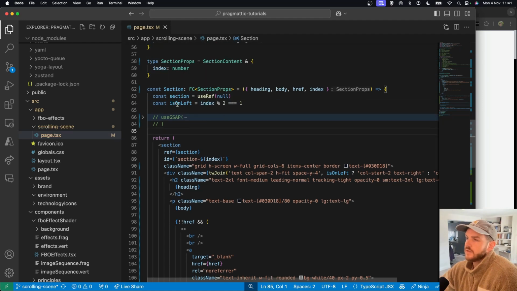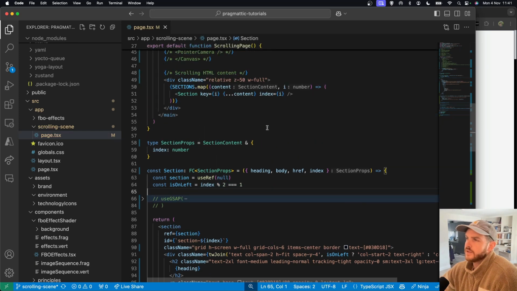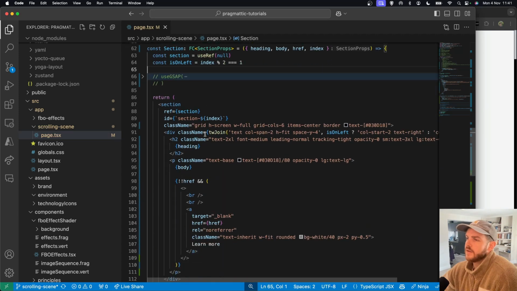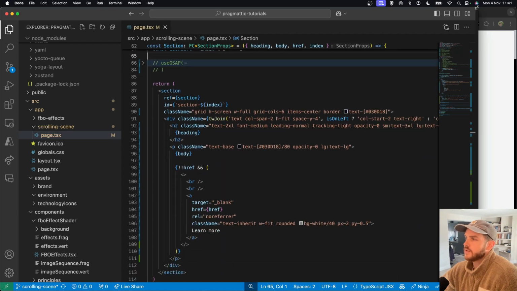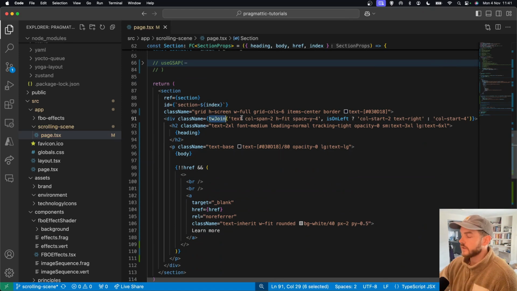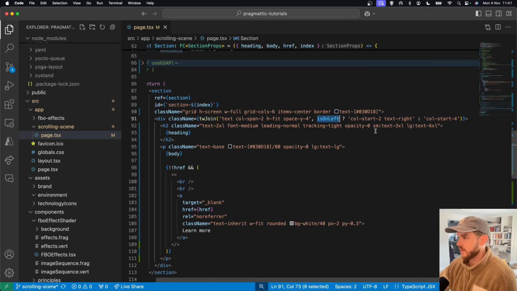The isOnLeft boolean is determined by the index, so alternate based on that, and then I'm using tailwind join here to conditionally add the classes for its position. So if it's on the left, we're going to start in column 2. If it's on the right, we're going to start in column 4, and each one will span 2 columns.